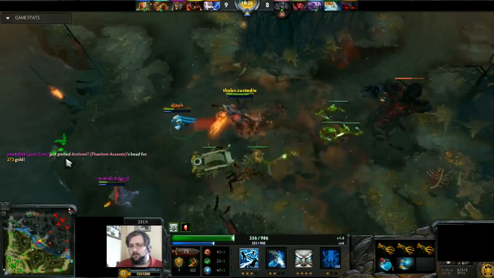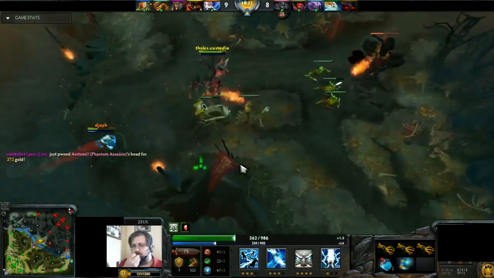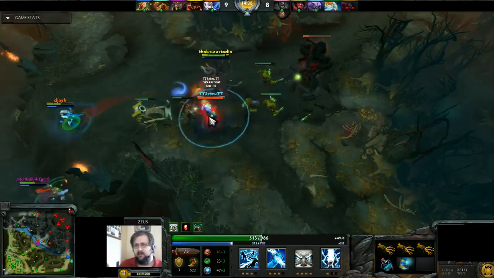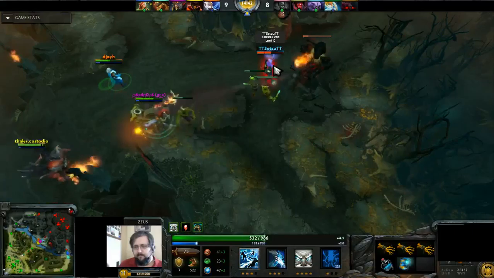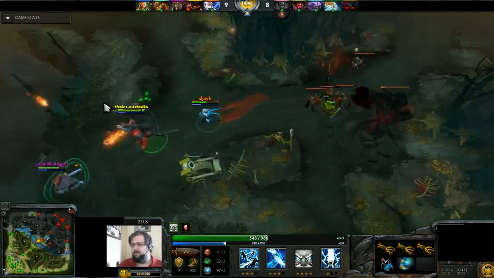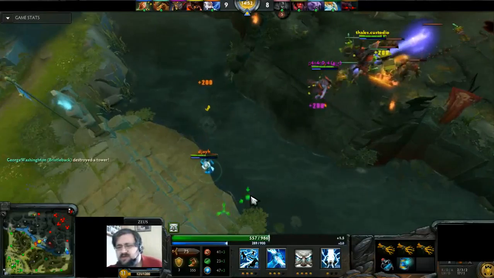Turnabout is found. Dire's mid tower could use a little help. Picked up the assist there. Now Dire's mid tower won't last much longer. Guess what's happening to Dire's bottom tower.